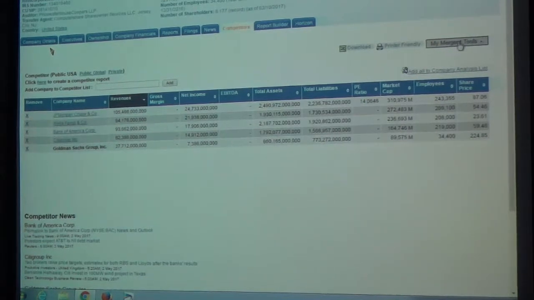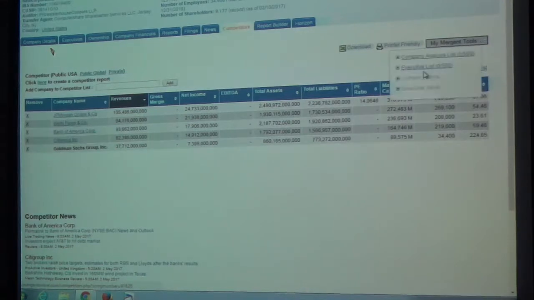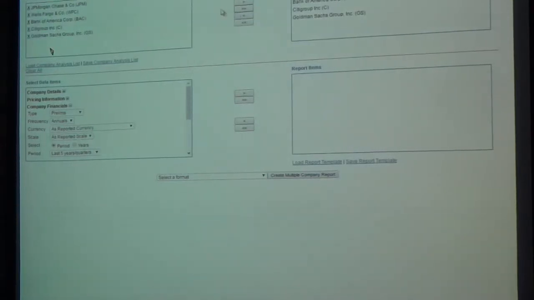And then if you go up to that, or add all companies to analysis list, you've got them in there. And here they are. So then you can choose company financials. Say you want to report all those, and this will export them all into the same spot. So this is how you can do it pretty quickly, and this is how the pros get all that stuff into one data sheet really fast. You will want to move all of these over. So multiple full company report, that's what you want. And you can do the preliminaries or as reported.